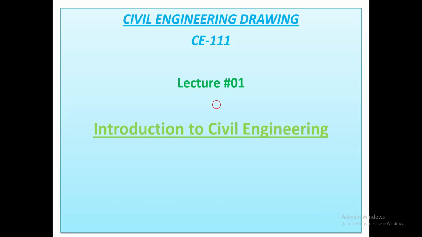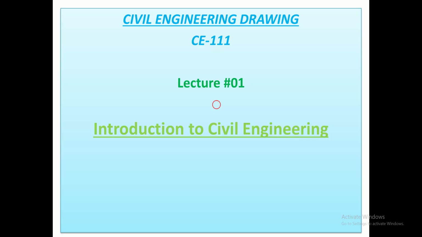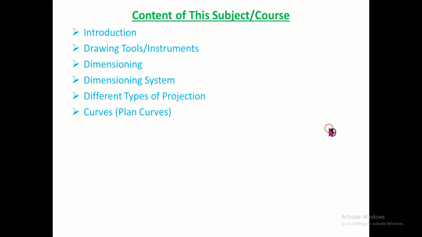So this is how to prepare a presentation. This is the first slide, which shows the subject on which we will be discussing the presentation. This is the subject, this is the code, this is lecture one. This is the name of the topic that we will be discussing in this presentation, which is the introduction to civil engineering drawing.